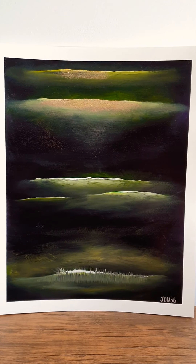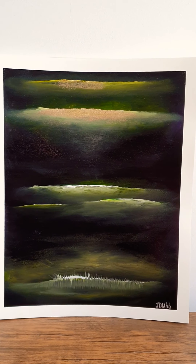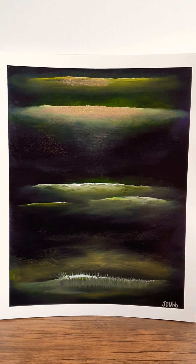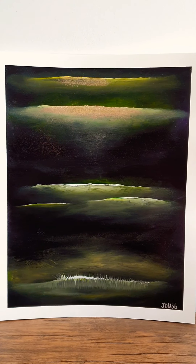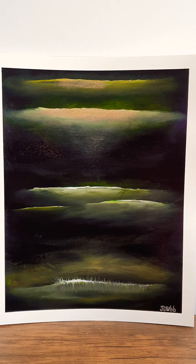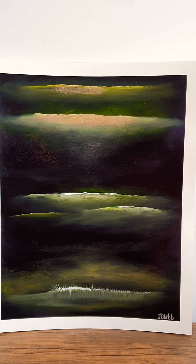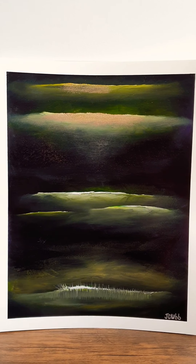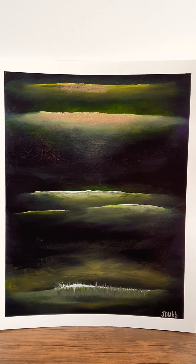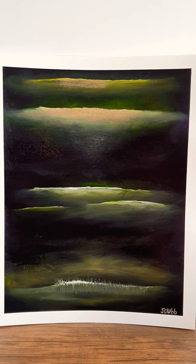So here we have it. This is a darker painting than the ones I previously showed, and again this is one of my earlier works. I used black paint mixed with green to create the background — I think I was going for a bit of a nighttime theme with this, and I think it's come out lovely. It's very bold and very impactful against the white border. Let's go in and see what's going on.